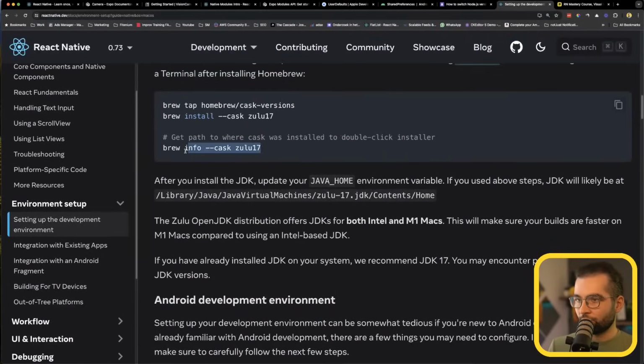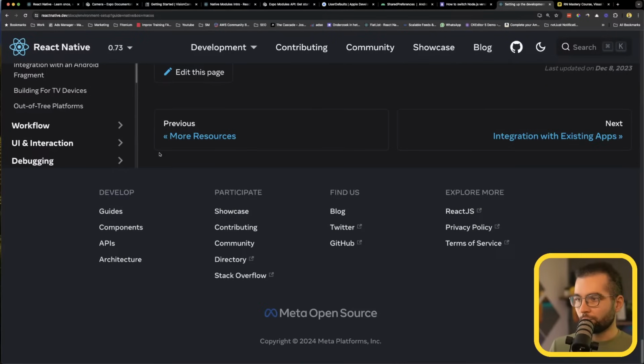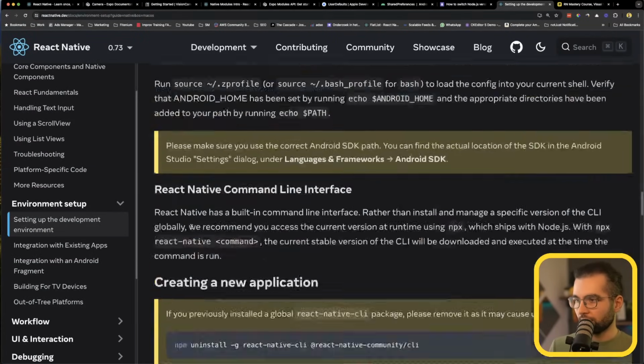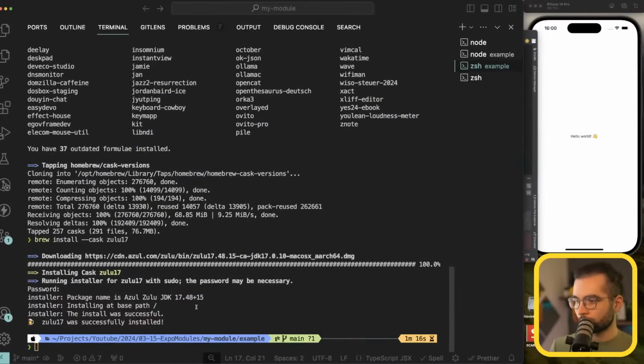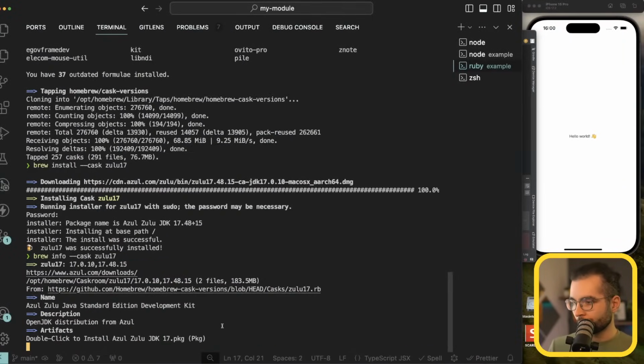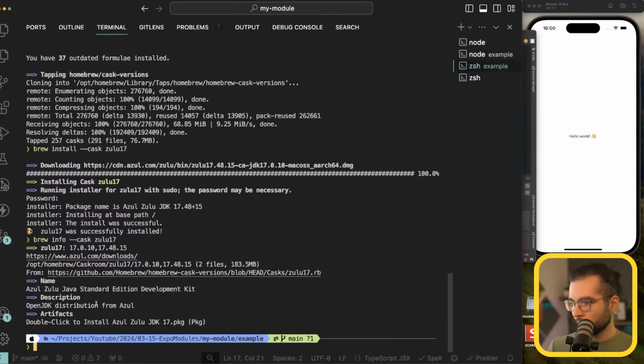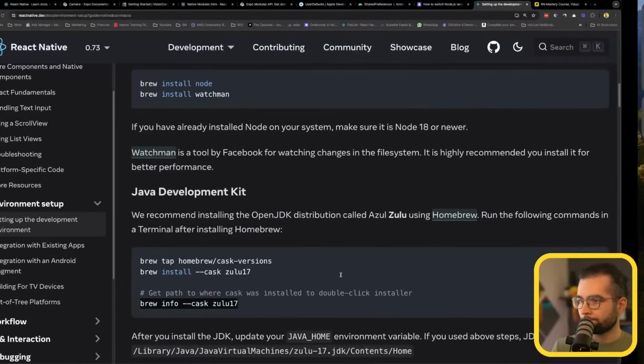Then we can take the install path using that command. Where is it? Here, is it this one?